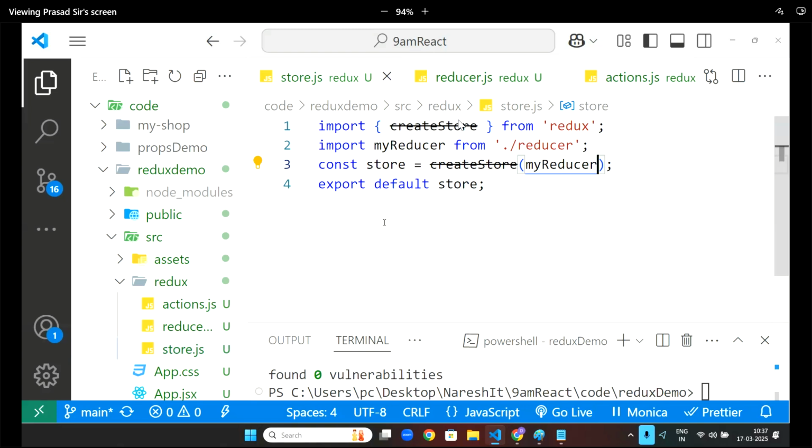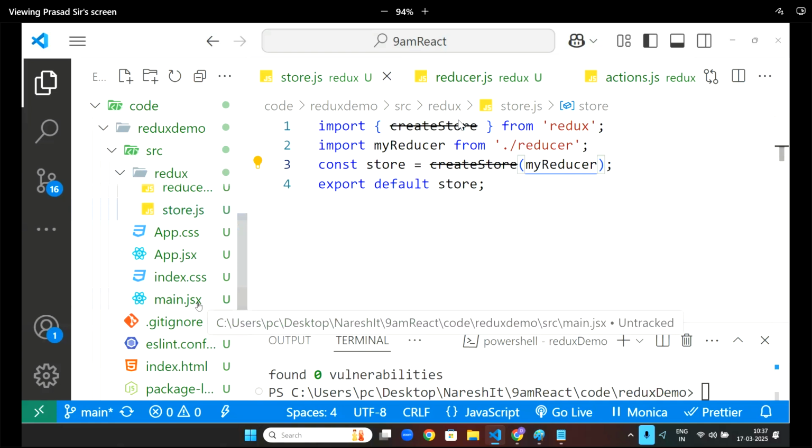Now the store is there. Now all you have to do is start your application. Go to your app. First, go to your main app.